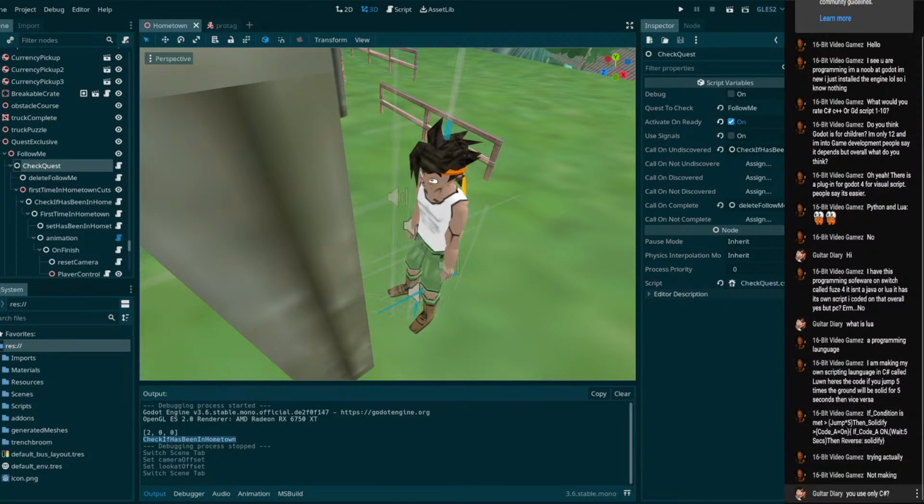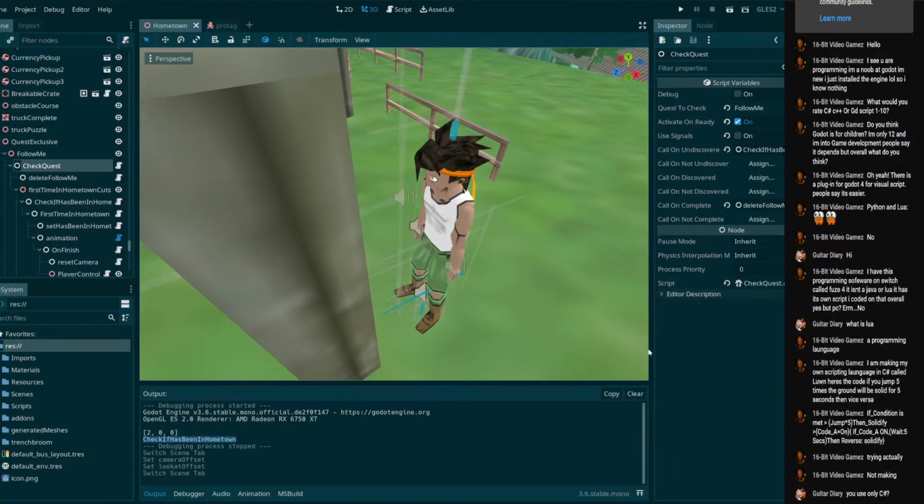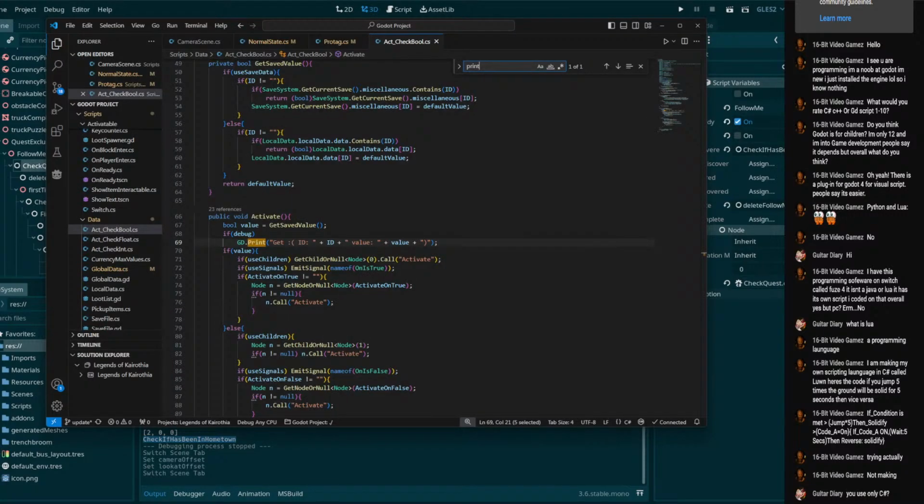Yeah, I only use C#. In hindsight, it probably wasn't the best decision, but it's a decision that I made early on, and right now it's easier for me to just stick with it.